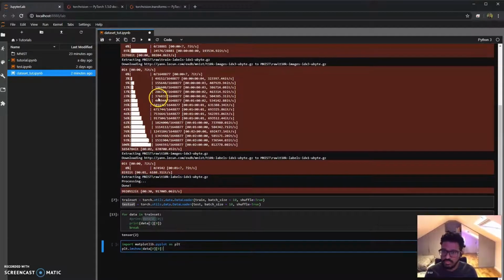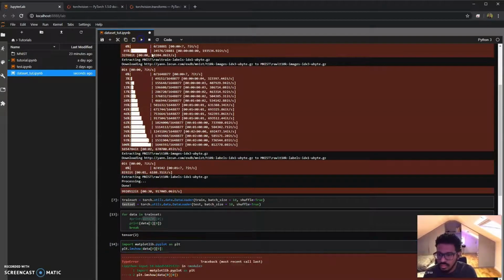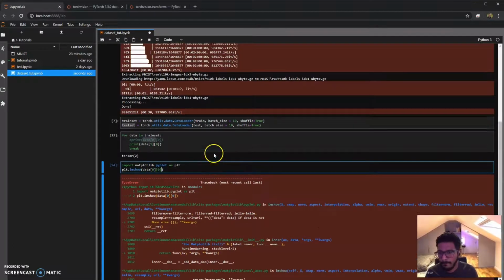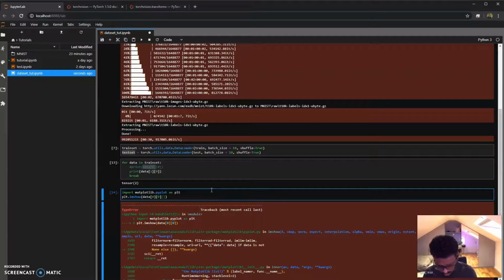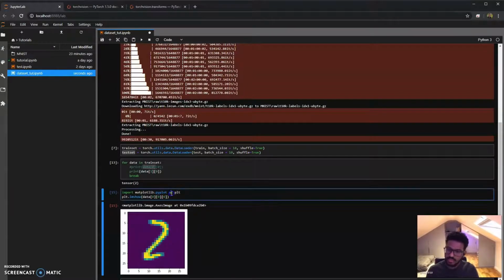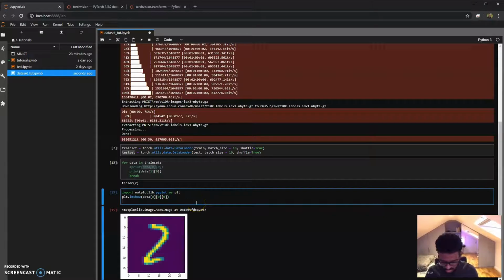This should show the first image. So why is it not working? Okay, because we are just accessing the index of the depth. Here is the actual pixel. So if you print this, yeah, there you go, it's 2 now. The image is showing the hand-drawn 2.